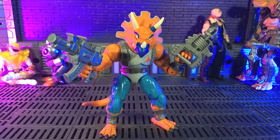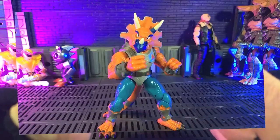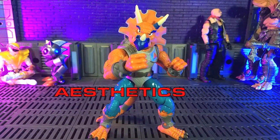Playmates has definitely been making some movement recently with these releases, but the question is, is this elite? And we're going to talk about that. Let's do this. Aesthetically speaking, this figure is actually pretty solid.